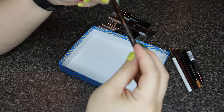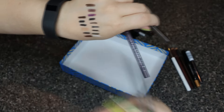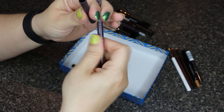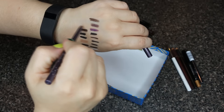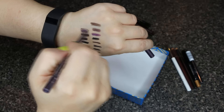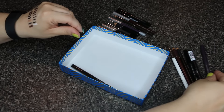The last two are by Stila — both retractable. This one is in Damsel, a nice dark brown — I'll keep that one. The last one is in Tectra, another purple. Unfortunately this one is dry, so it's going in the trash. That's a shame because it looks like it would have been a nice color.